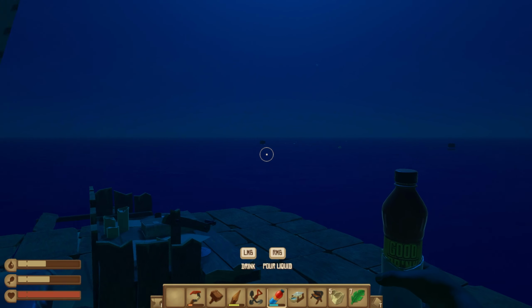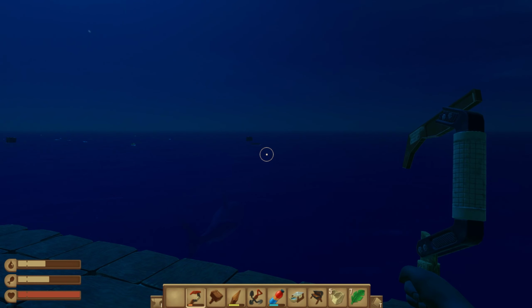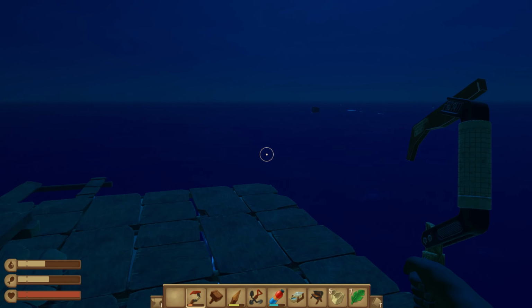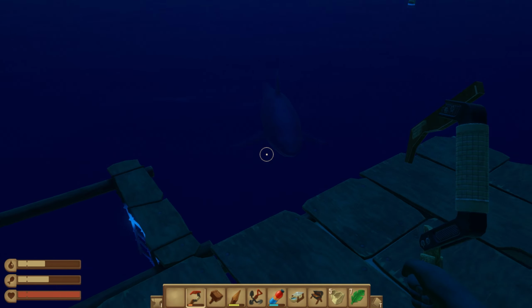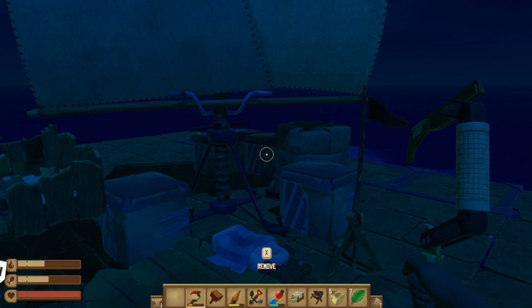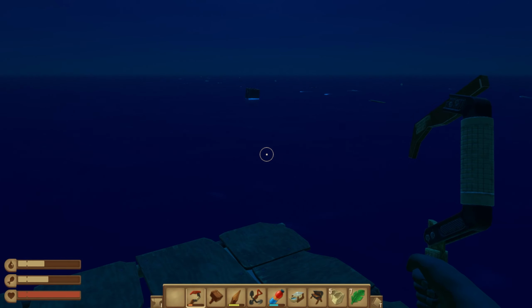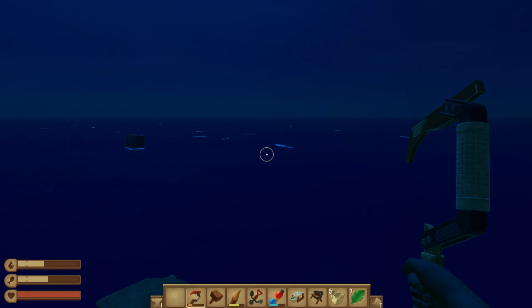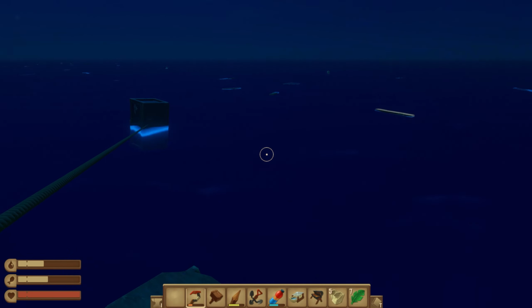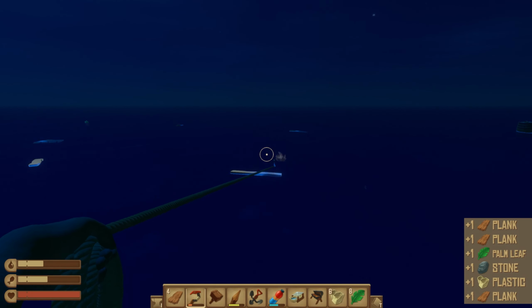Going exactly against the wind. Alright, let's see here. Can't get that crate. I'd love to get both of them, but I don't think that's gonna happen. Bruce? Good man. Alright. I just need planks. More planks. Because I used all my planks for the anchor. Ooh, nice. That was actually quite a few planks.